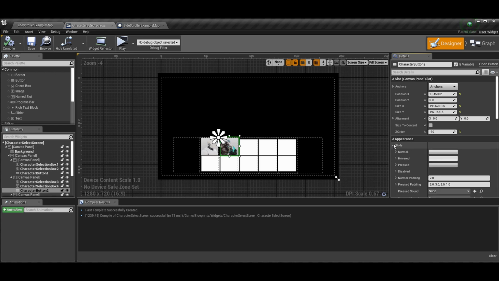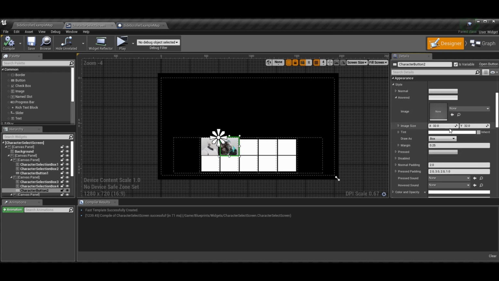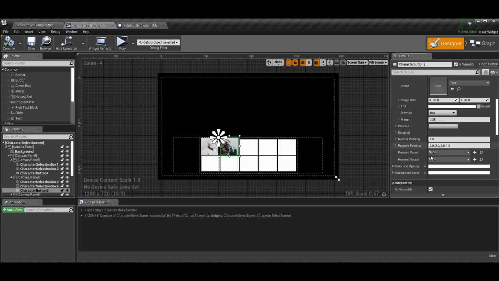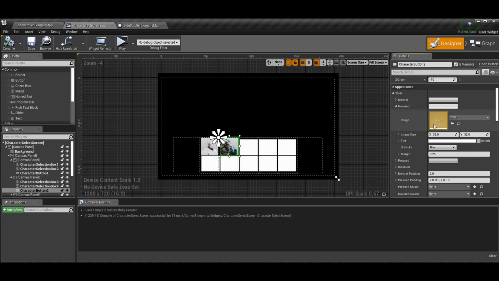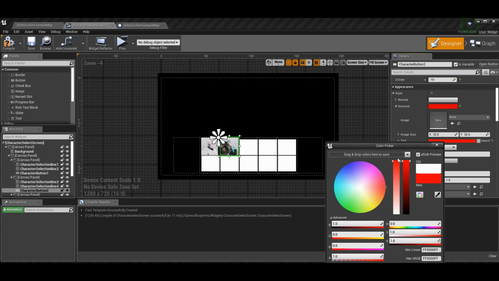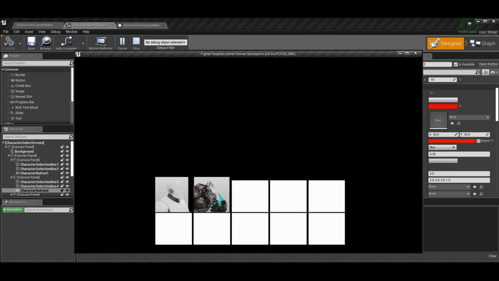But if you wanted to do that real quick, you could look at hovered and change the color. Sorry, if I could press it. Or the tint, rather. And you can also adjust all the color and background color of the buttons as well. So, for example, if you're hovered, you could change the tint to be red. And then when you go over it, it'll change to red. There you go. So you can do a lot with these buttons, and we're going to be seeing a lot of different things in the future that make these characters really come to life on this character select screen.